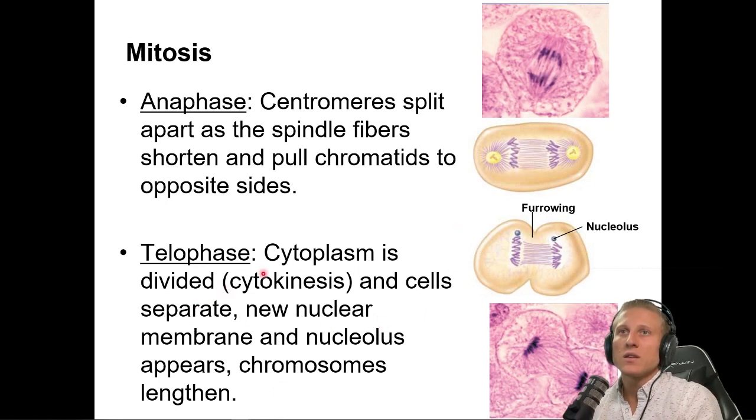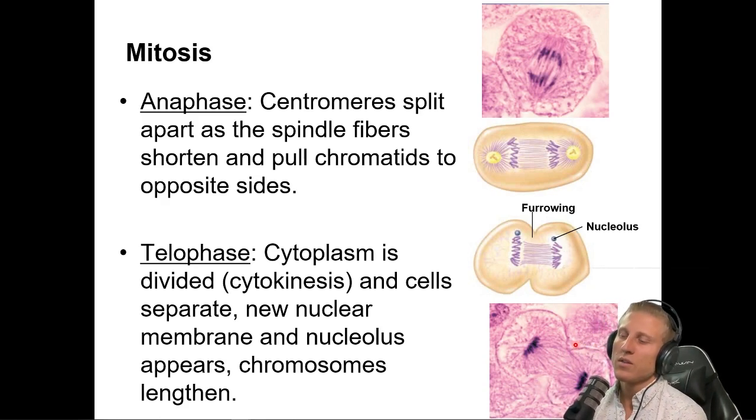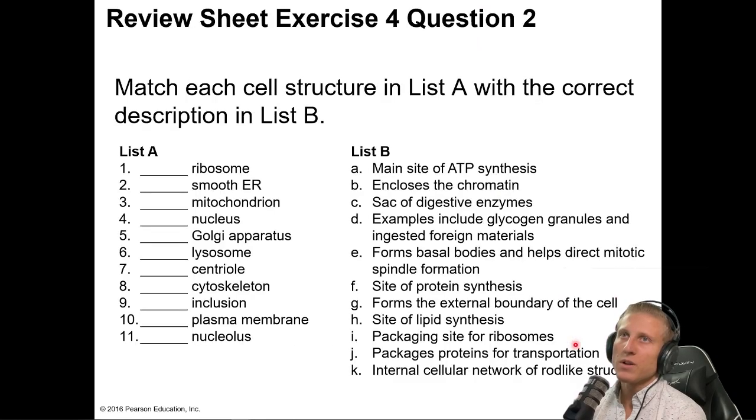Telophase is the process of cytokinesis. Cyto means cell, kinesis means movement. And so we can see the formation of two sister daughter cells. We're also seeing that furrowing occur as they are beginning to finally close off their membranes and separate into two individual cells.